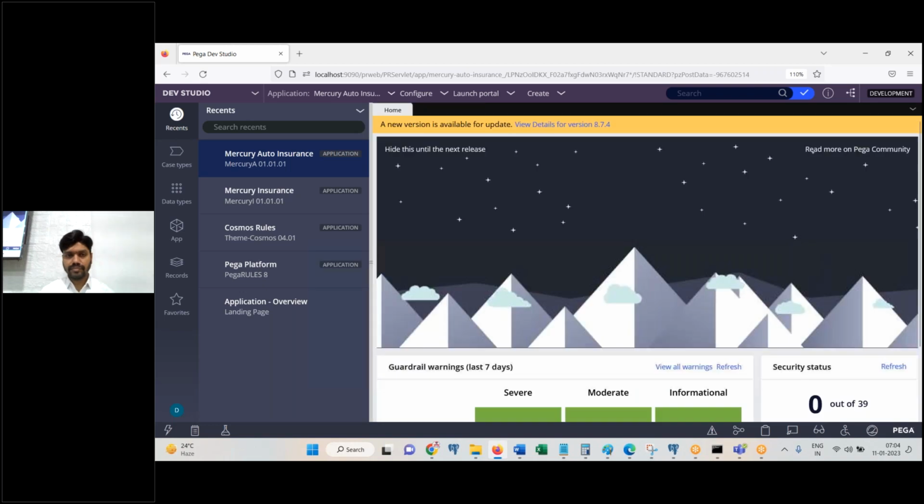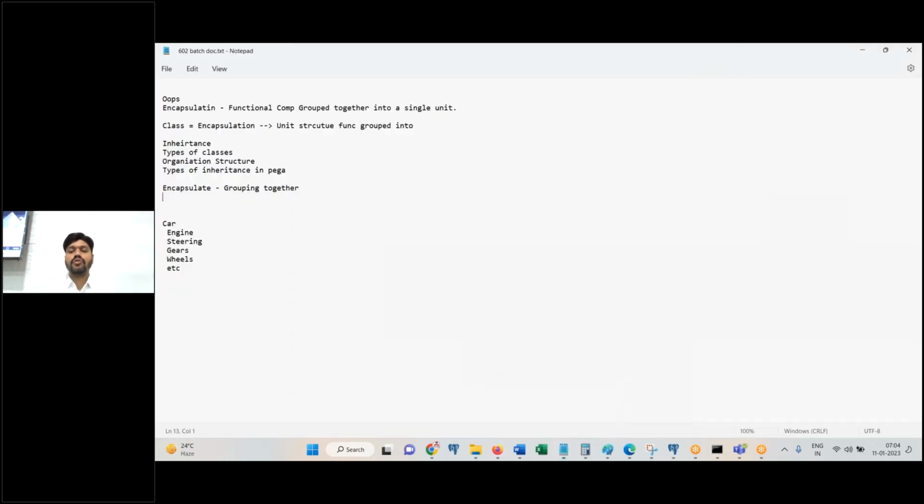Furthermore, we were discussing OOPS concepts, where we discussed encapsulation. Encapsulation is different functional components of a business process grouped together into one single unit structure. It is a practice as per the defined methodology of the object-oriented programming system that we create functionalities in a unit structure.